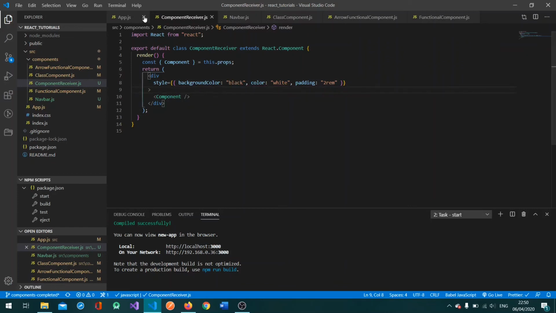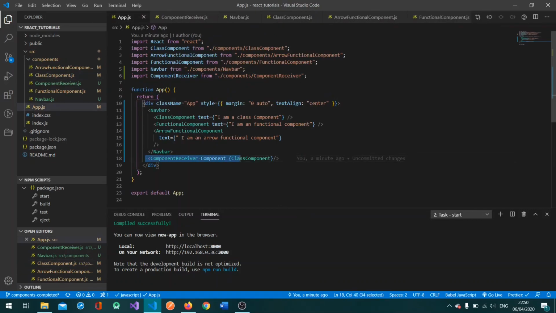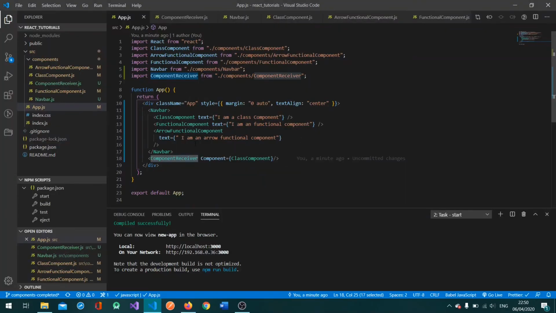And if you're looking again, class component has background color red. Looking in app.js at what we've done here, we passed the class component as a property to component receiver, and we have our class component inside the component receiver.